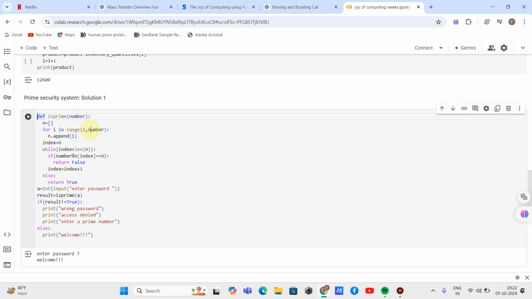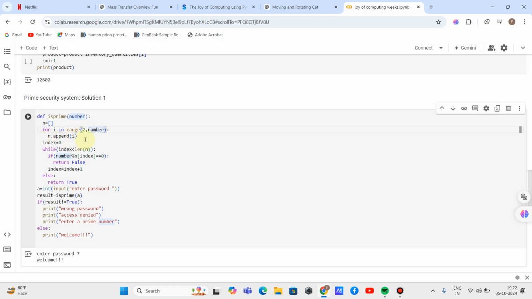I have made an empty list inside this function, and I'm using the for loop to insert the numbers from 2 to n minus 1. And we know that in a for loop, the number at the end minus 1 is stored.